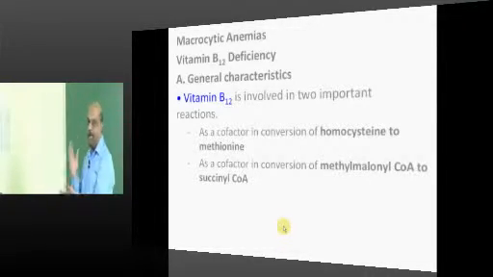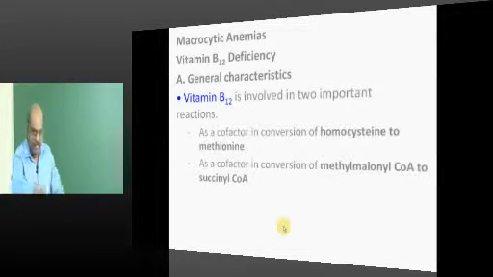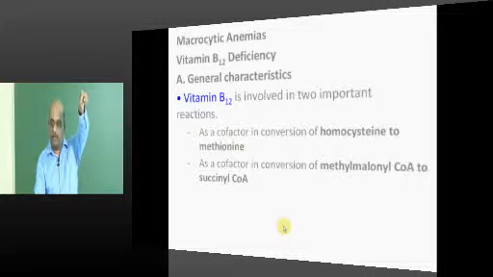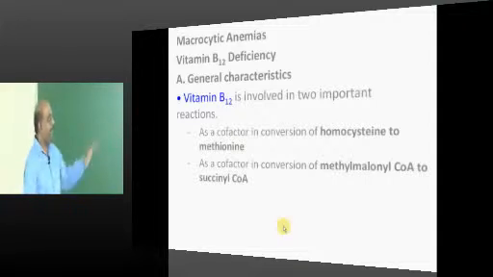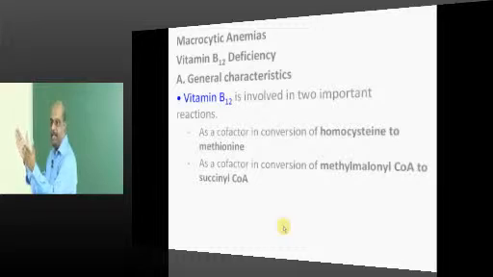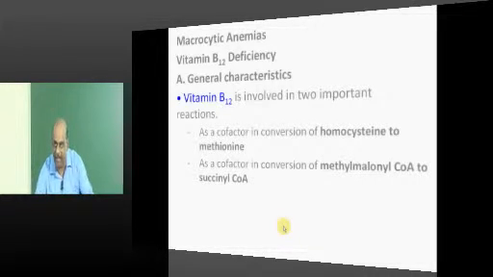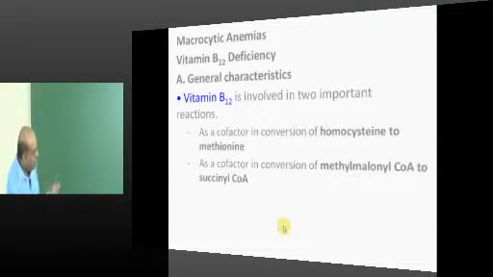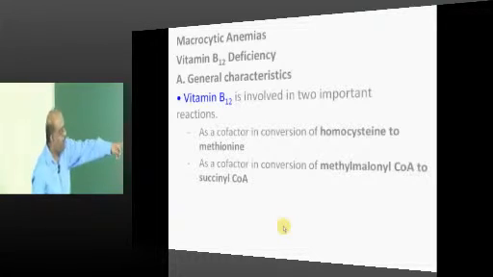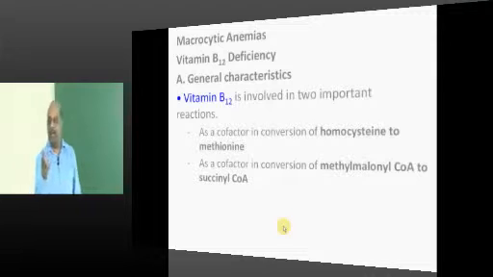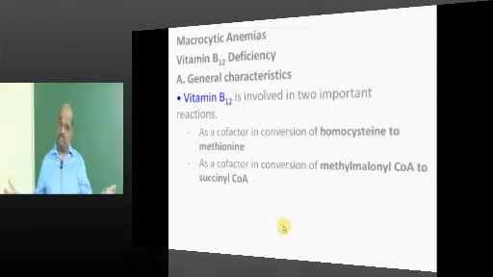Any amino acid, after it is broken down, its carbon skeleton can enter the citric acid cycle. One of the intermediates of the citric acid cycle becomes oxaloacetate, and from there it can become phosphoenolpyruvate and then go up to form glucose. Agreed? So, where will vitamin B12 come into the picture? All those amino acids which enter as succinyl CoA in the citric acid cycle by donating their carbon skeletons need to pass through the step of methylmalonyl CoA formation and then convert to succinyl CoA, enter the citric acid cycle, form oxaloacetate and become glucose. So for this methylmalonyl CoA to succinyl CoA conversion, you require the enzyme methylmalonyl CoA mutase, which requires vitamin B12 as the cofactor. That is what needs to be remembered.